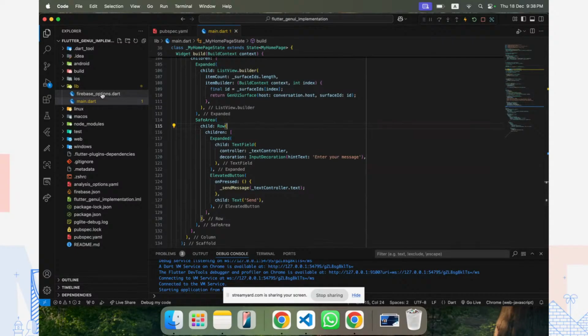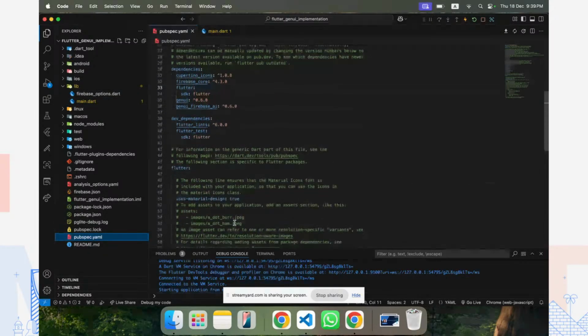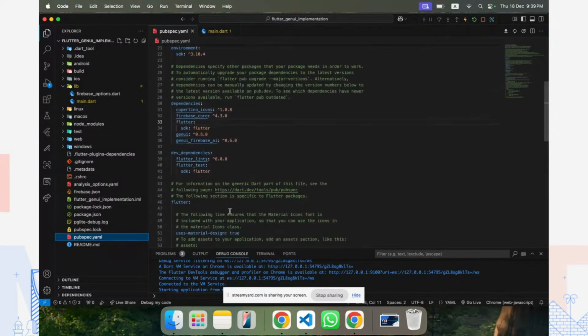I have skipped the part where I have connected my project to Firebase, but because we are using Firebase Gen AI, we need to connect to Firebase. I have done all that setup previously itself, and the two packages that we are using are GenUI and GenUI Firebase AI.